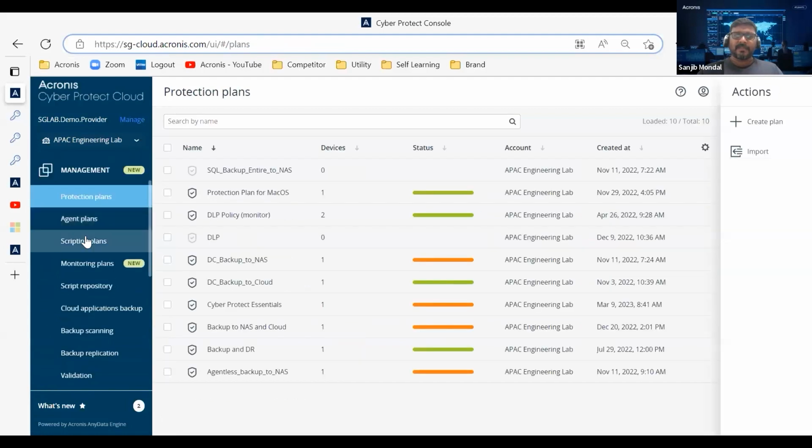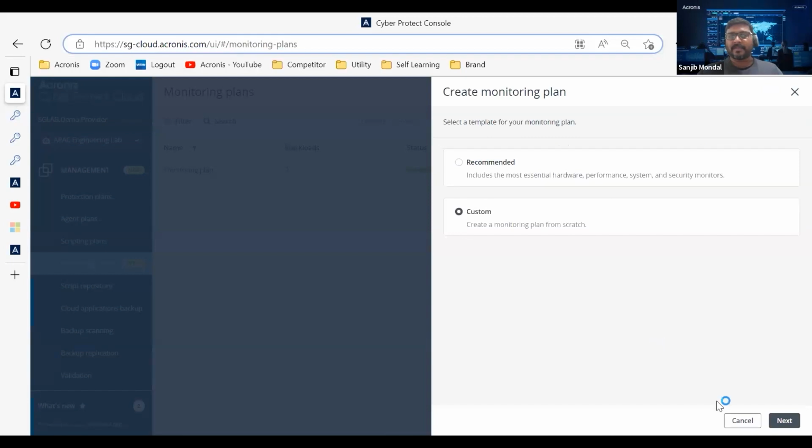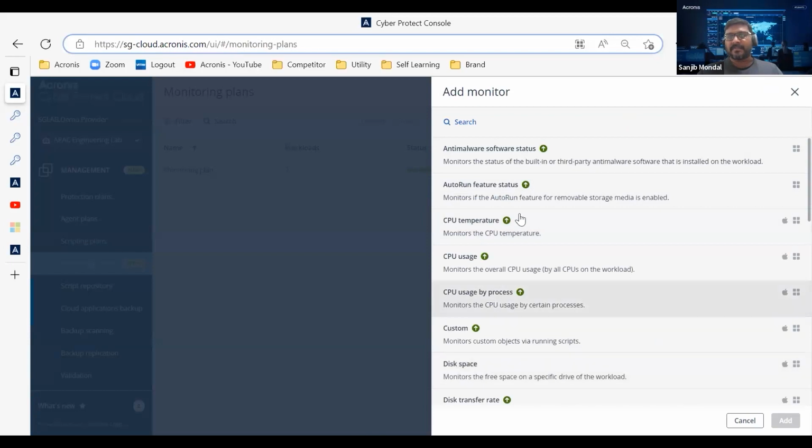Some interesting thing, like if you want to monitor your resources, you want to monitor the resource utilization. So we have a separate monitoring plan, which is part of our advanced management. You can create your plan, and here you will get all the parameters. You can monitor your anti-malware solution status.